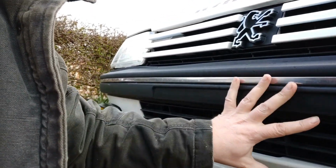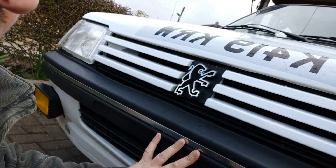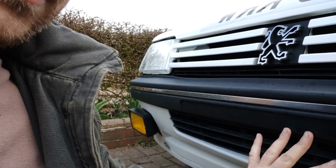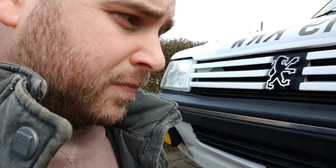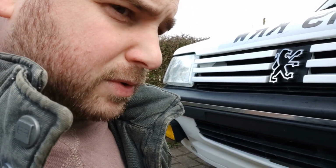Anyway, also there will be a standard number plate on here. This is my emergency number plate, but I will be putting the standard one back on here, so it will be looking back to normal. Obviously it seems to be reversed when I use this camera, so you just have to forgive me for that. That is everything back together. It wasn't like a full how-to. If you have questions, just let me know.